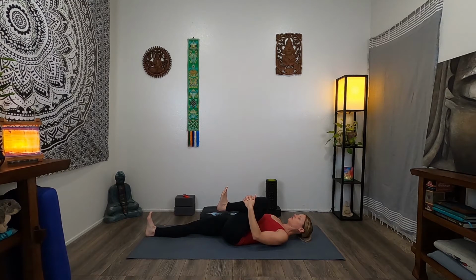So flex through the feet, dorsiflex. Press your left shin into your hands. Find your breath. Soften your jaw. And so when we feel stress or they're imaginary, that jaw tenses. And since we're learning to use this for stability to ground, I'll often remind you to relax the jaw, relax the breath, really getting back into the body.